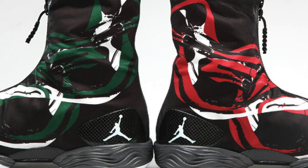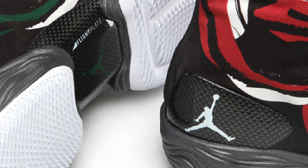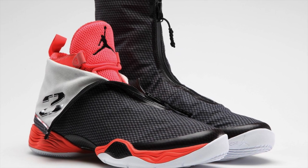The Air Jordan 28 is an incredible performance shoe, and if you don't believe me, you can ask Nightwing because he did a full performance review on the shoe. Now, outside of the performance side, the shoe has been getting some attention because of the way that it looks. Over the last few weeks, we have seen the model in an Oak Hill Academy colorway, a Montrose Christian colorway, as well as the carbon fiber colorway that dropped this week.